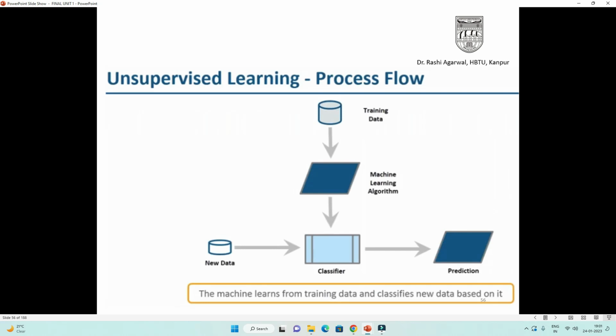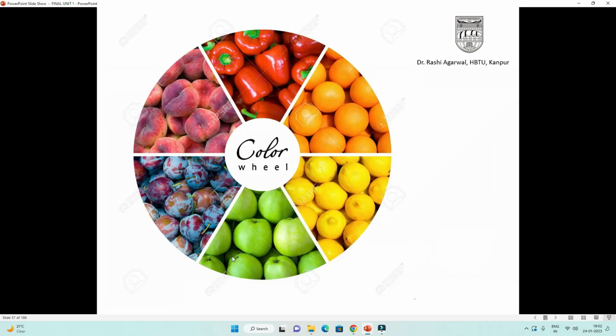So here again we have training data. Like before, we split the data that we have into a training set and a testing set. And the training set we use to be able to get a machine learning algorithm which is based on unsupervised learning. So we'll discuss those algorithms as we move further. Ultimately we have a classifier in hand, and whenever some new data comes in, it is fed into this classifier and I am able to predict which class this belongs to based on the unsupervised learning.